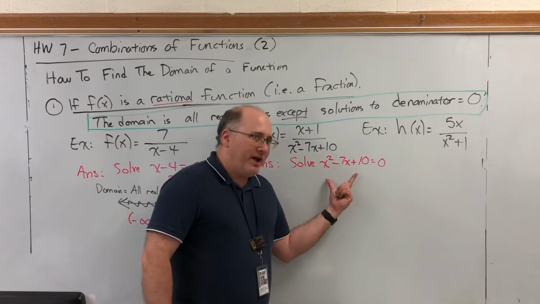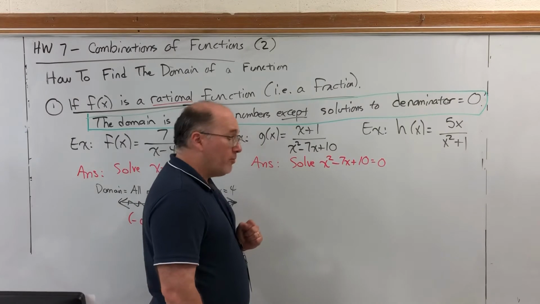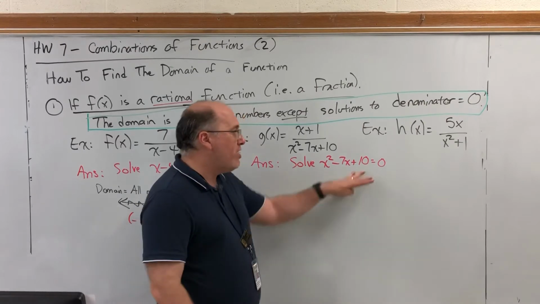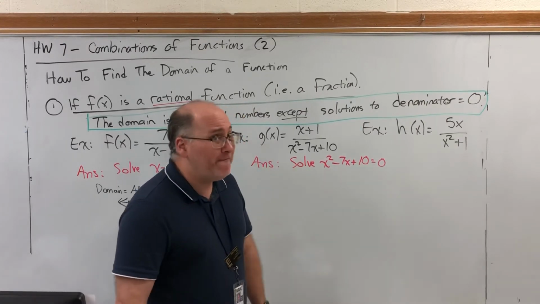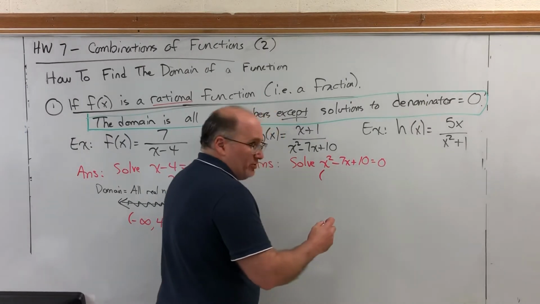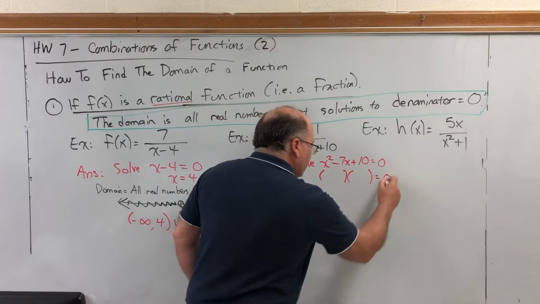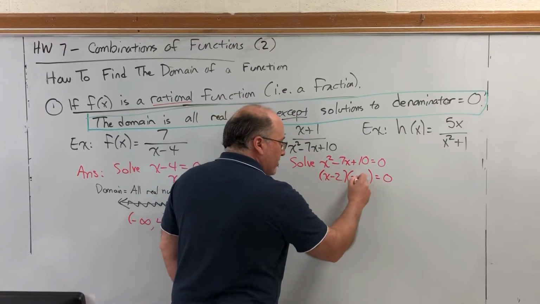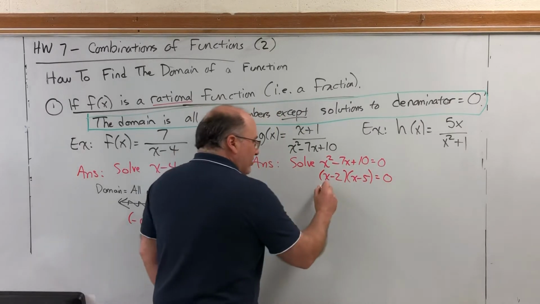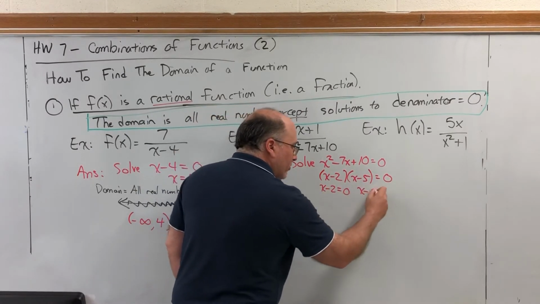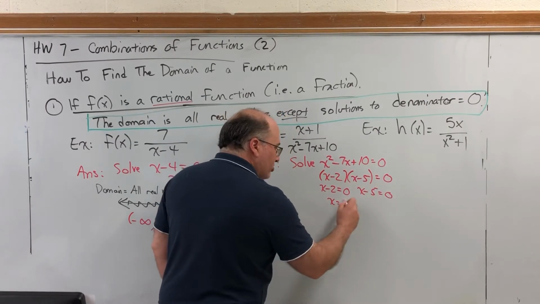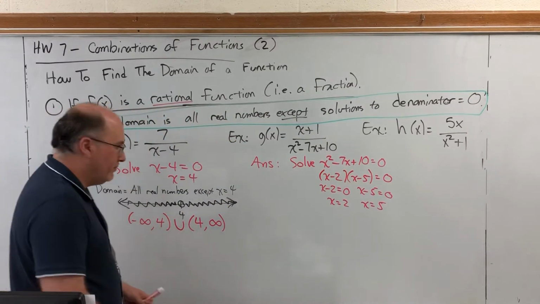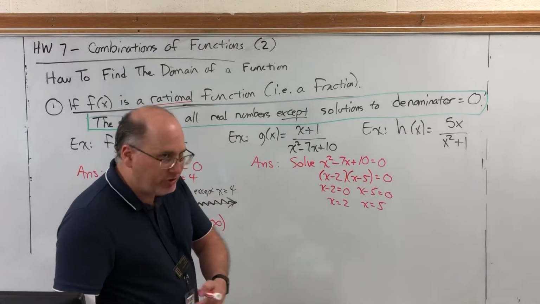So how would we solve this equation? Oh, look, a quadratic equation. You could get out the quadratic formula if you wanted to, but I promise you, in any situation in this homework where you have to solve a quadratic equation, it will be factorable. But you could still use the quadratic formula. x squared minus 7x plus 10 will factor into x minus 2 and x minus 5. So if we set each of those factors equal to 0 and solve, we get x equals 2 and x equals 5. But be careful, that's not the domain. That's what I need to remove from the domain.